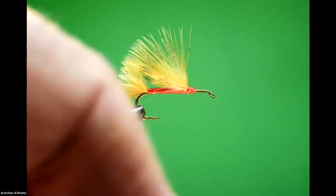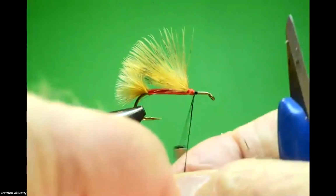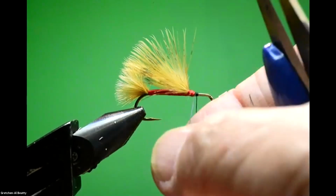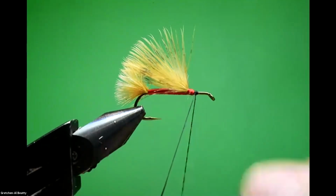All right, now we're back to putting the hook in the vise. I've already whipped it off, so I'm just going to add my thread right in front. Now you notice that little red area where the wing is tied on? That's called the gill area. I want you to notice that I am not going to be spinning hair over that.